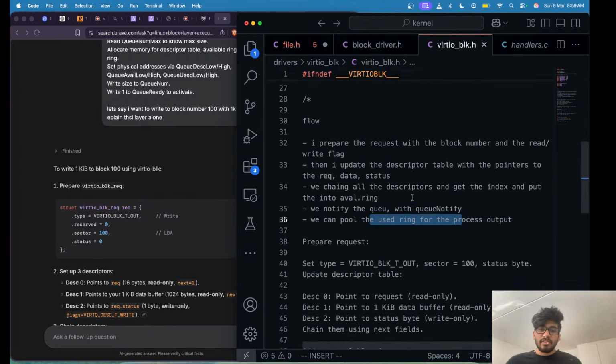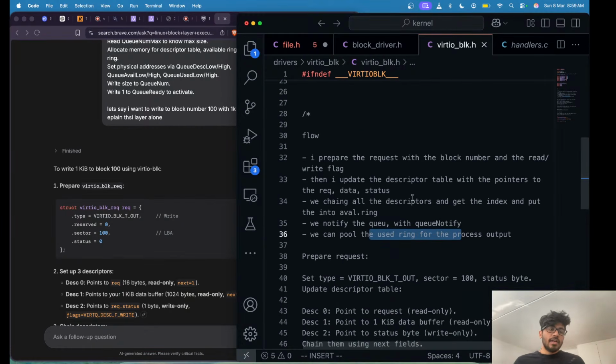Yesterday we went through a small understanding of what exactly the Virtio layer has to do. In general, we have to prepare the request with a proper flag, and then update the descriptor table with the requests, the actual data that needs to be put in, and the status.